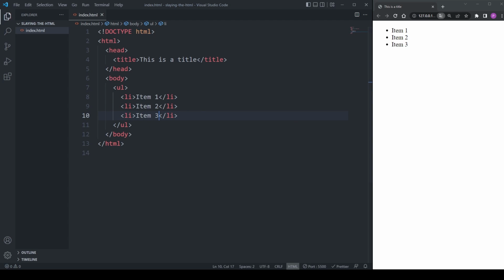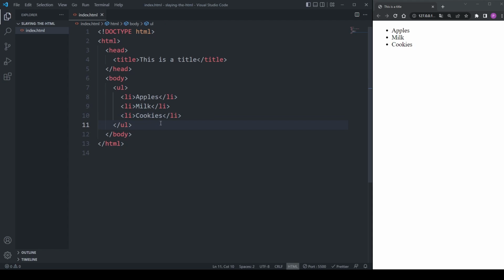Let's open our live server and see how the browser renders this. As you can see, the ul element created a bulleted list for us. A popular use case for lists is a grocery list. We can add our items in our list elements. The ul tag alone, without the li elements nested inside it, doesn't accomplish much of anything. We set the ul tag to specify that this will be unordered, and then we add the list elements inside it, resulting in an unordered list.